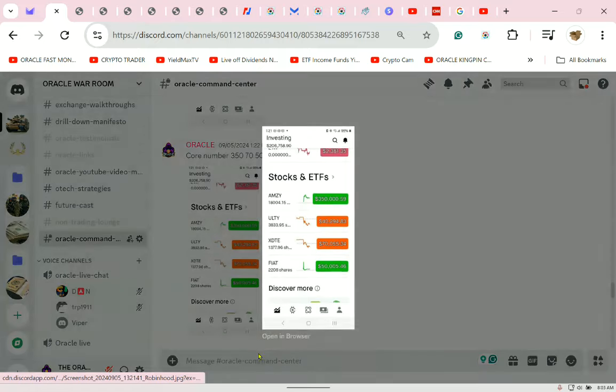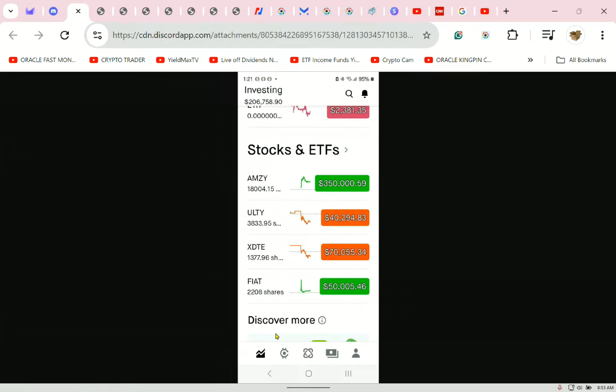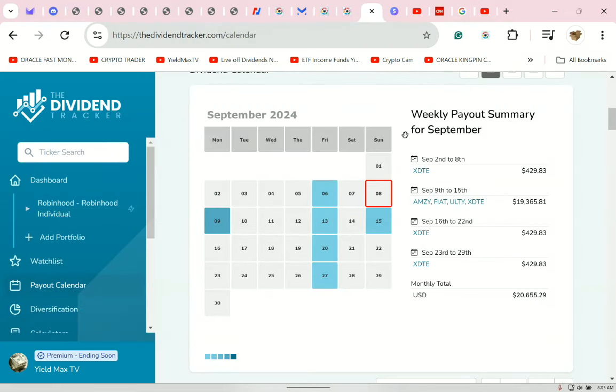But before I go further, I want to make sure that you all understand what I mean by choosing a core number and then ripping off the top. So I increased my core number of fiat to 50,000, okay? I had a whopping dividend. Altogether, now finally this tracker is caught up. Now, every portfolio is temporary, and this doesn't even have it right, but I'm gonna get paid every week.